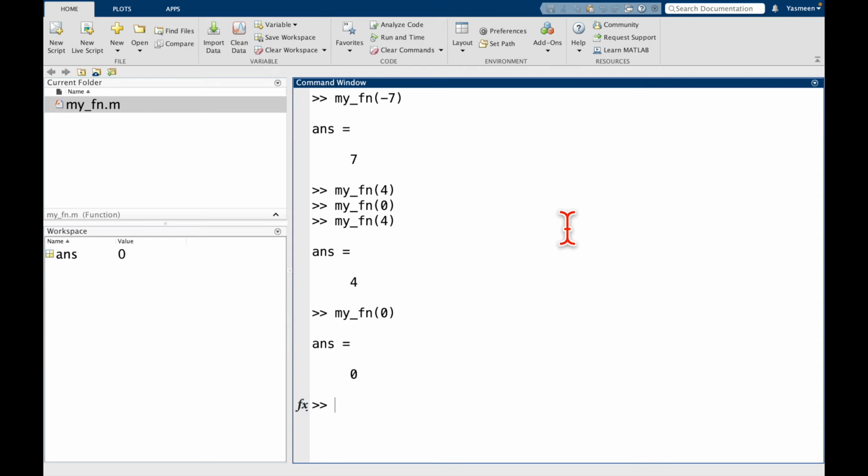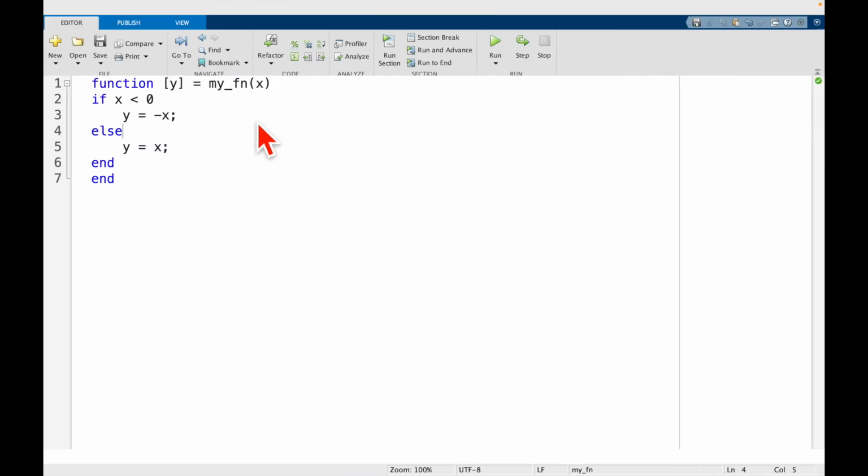So let me show you a couple other things. In this case, we were able to get it to work just fine with if-else, but I'm sure you could imagine a situation where you have if one thing, and if that's false, then you want to check another thing, and maybe another thing. The way we do that is with the keyword else if. For instance, first we say, is x less than 0? If that's not true, then we go to else if. Now let's say, what if x is greater than 0? In that case, if x is positive, then we don't need to do anything for the absolute value, so we just say y equal to x.